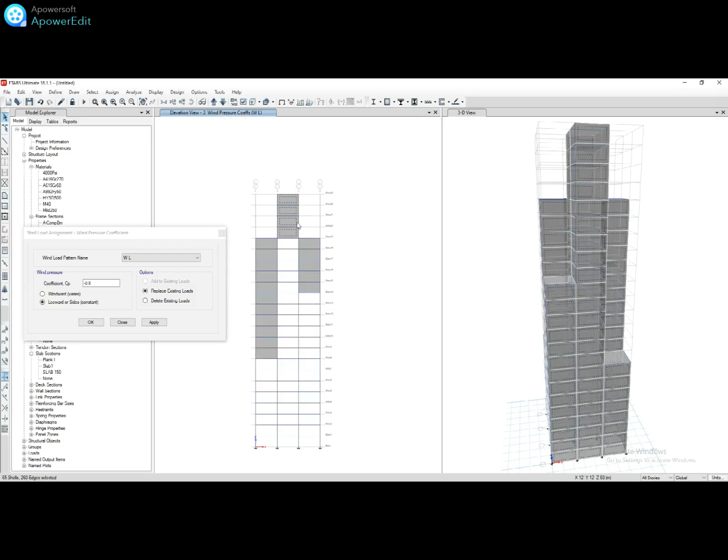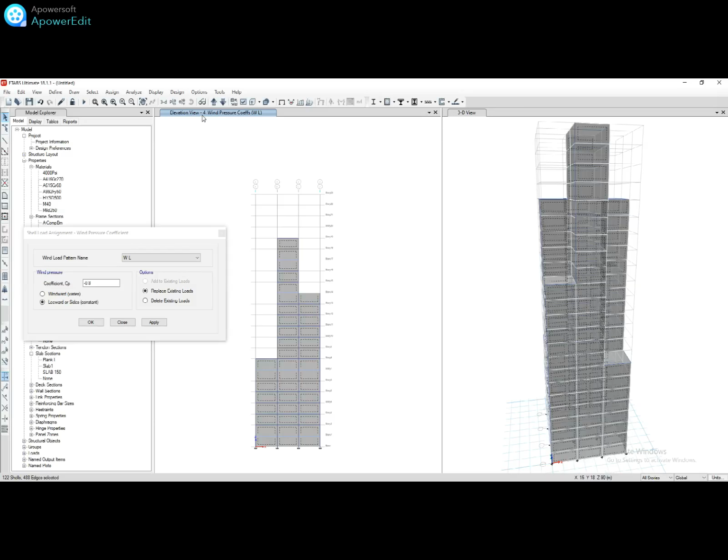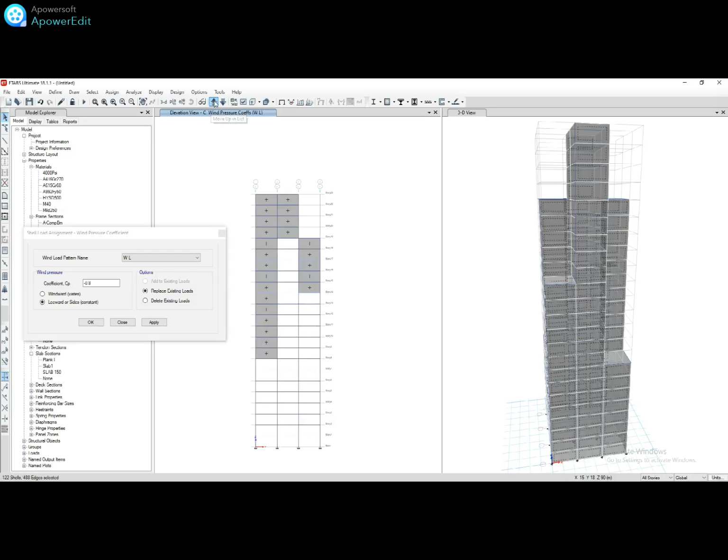again all selecting option here also, and just select all stories. Okay, there is already assigned, so that's why we don't need to assign the loads.